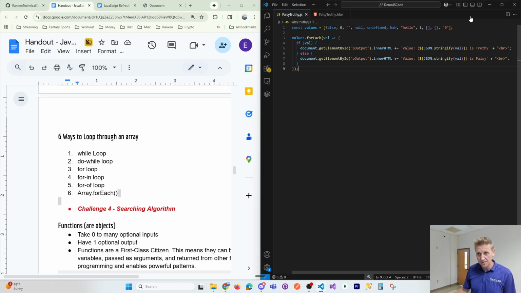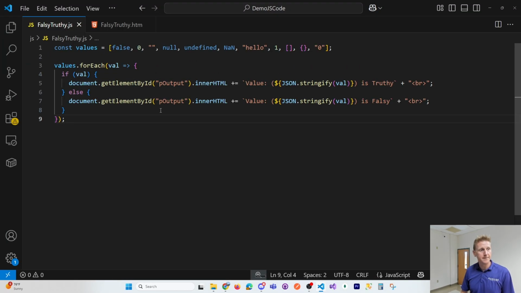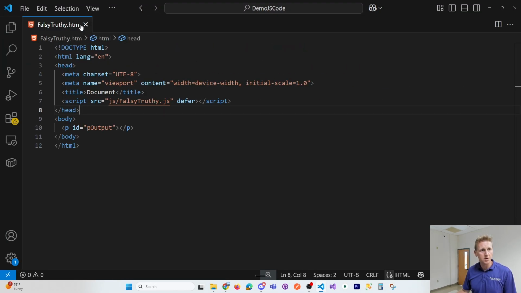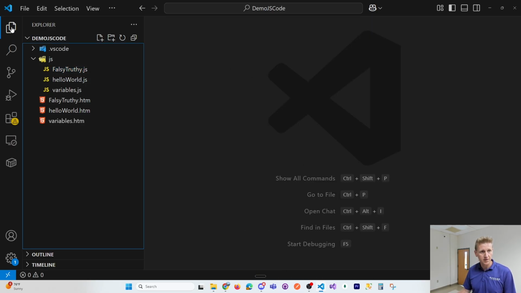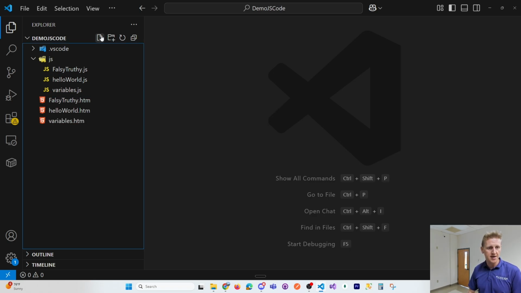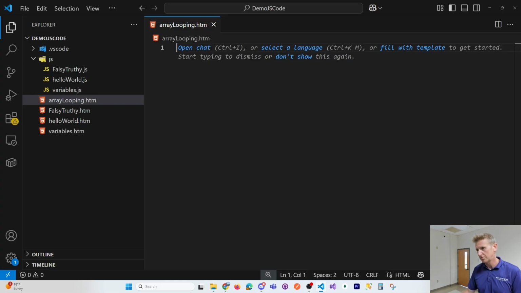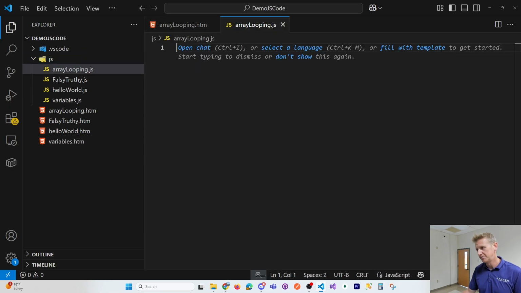So let me kind of go full screen here. Let me zoom in for you. Let me close that down. I'm going to make a new array looping.htm, and array looping.js.